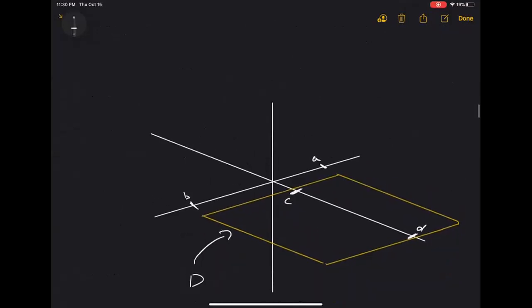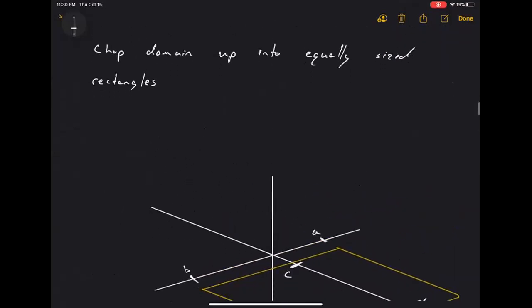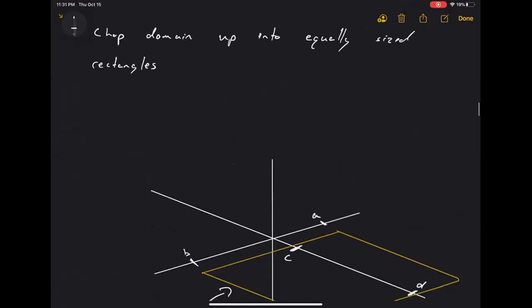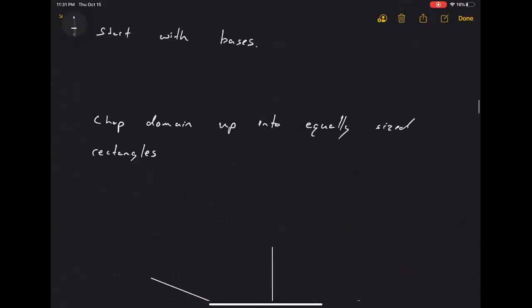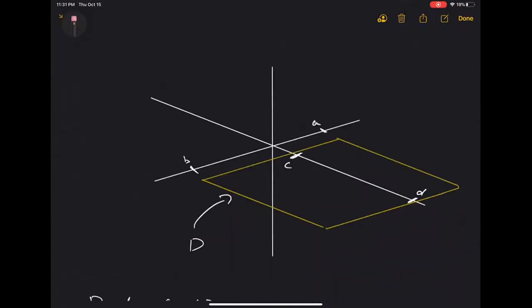Let's say this is the domain of my function that I was looking at before, or any function with a rectangular domain. So let's say this is our domain, and let's call it capital D again. So remember, this is our x-axis and this is our y-axis. So let's say our rectangular domain goes from A to B on the x-axis. And on the y-axis, it goes from C to D.